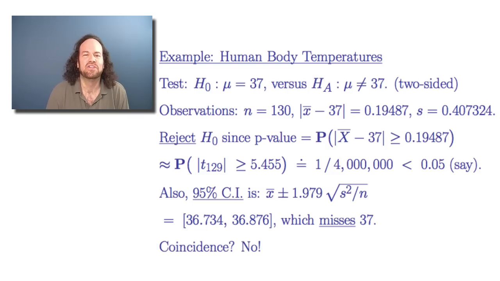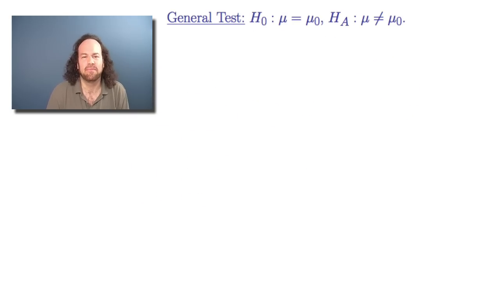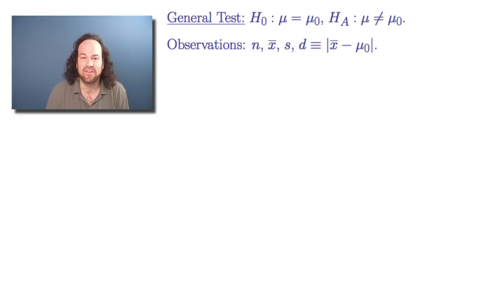Well, no. So now let's talk about the more general theory and be a little bit more abstract or general for a minute here. So we can say, well, in general, if we had some hypothesis test, and let's do it for means, although it's pretty similar for proportions, we'd say, well, we're testing, say, a two-sided test. We're testing that it equals some value mu naught, whether it's 0.5 or whether it's 37 degrees or whatever, compared to the alternative that it is not equal. In this case, we get some number n of observations, some observed mean value x bar, and some observed standard deviation s.